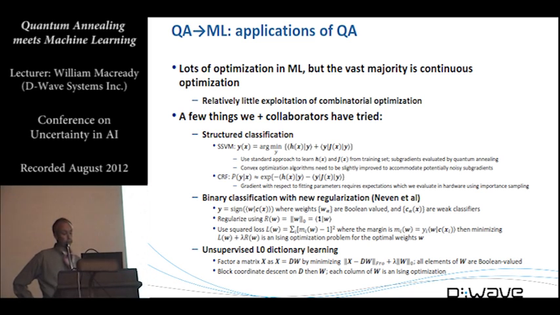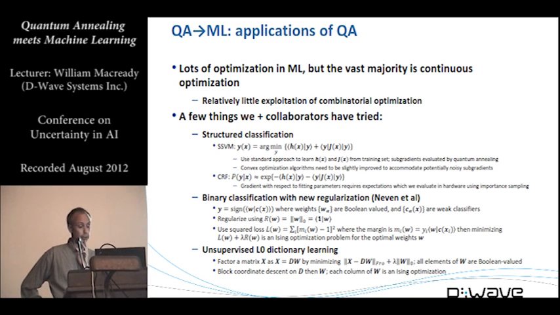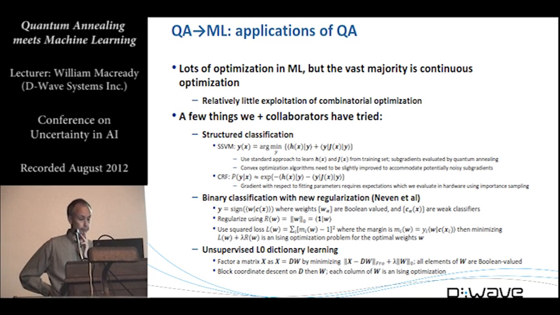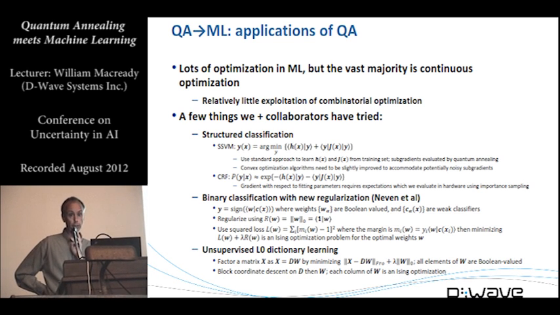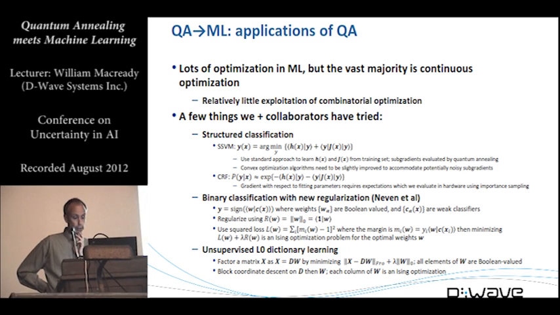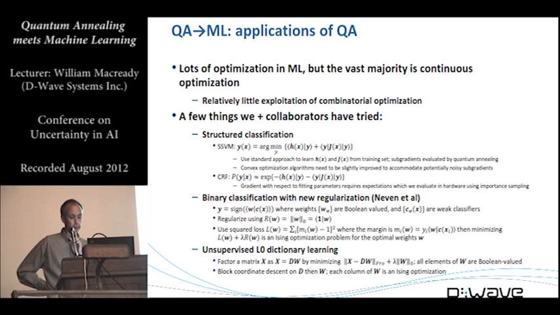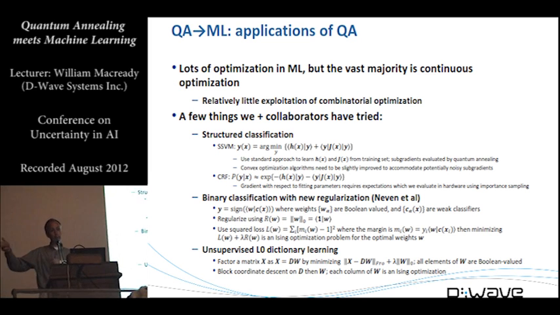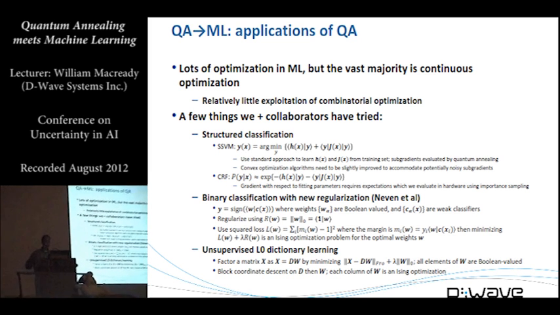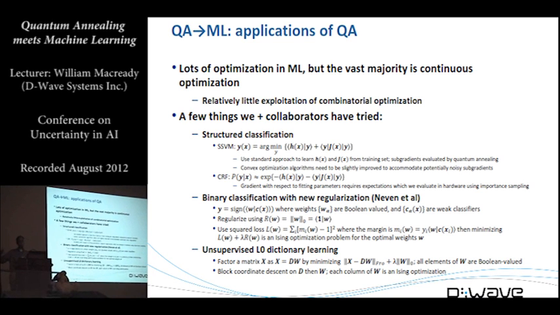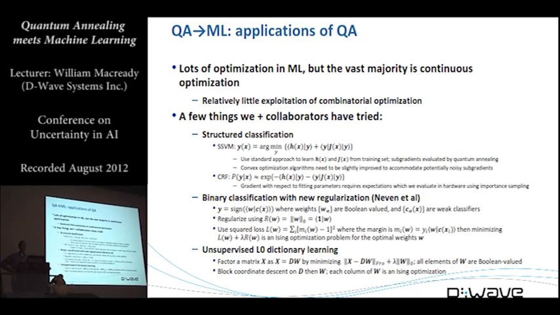The other place where we'd seen some potential applications of being able to solve combinatorial problems was in hopefully doing some kind of L0 regularization of models. This originated with a collaborator at Google, Hartmut Neven, and one of his students, Vasil Denchev. The idea was, let's build a binary classifier, as usual, by taking some linear combination of features. But instead of taking some arbitrary, continuously valued linear combination of features, take a 0-1 linear combination of features.